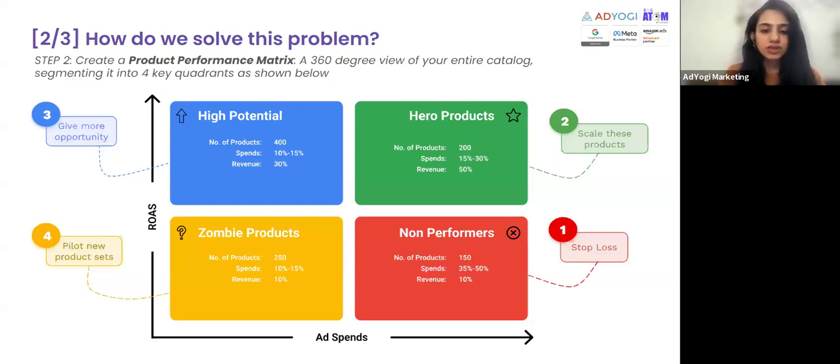I would like to address this question: you do not need any experienced analyst or an external party to handle BigAtom.ai's product features. All you need is a basic understanding of performance marketing, a live Facebook and Google ad account, monthly ad spends of greater than 10 lakh rupees per month, a catalog of, let's say, 300 plus products to go live with us, and of course, a functional e-commerce website.